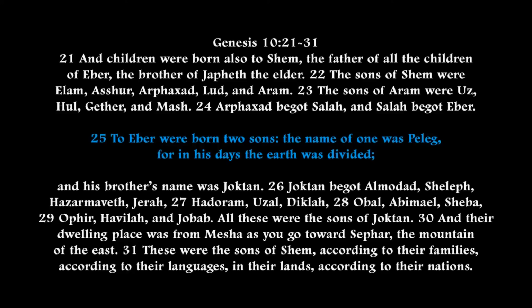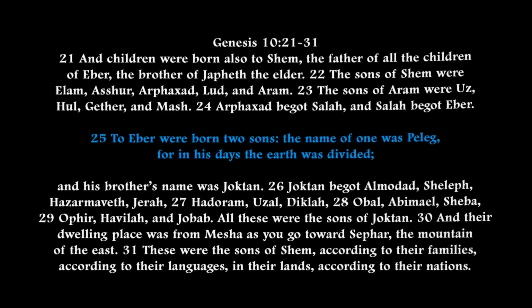During the days of Peleg, the earth was divided. That is when God stopped the people from building the Tower of Babel, confused their languages, and separated the people to the 70 nations. But this isn't the only indication that the dispersion of Babel is marked in the Table of Nations. In fact, there's lots more.